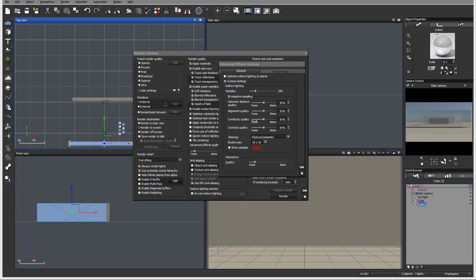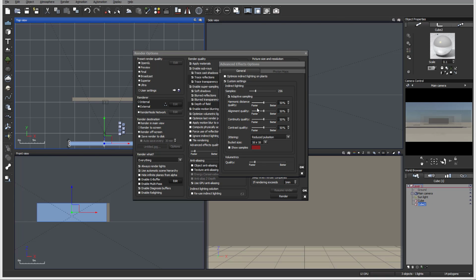And again, it's all going with sampling, how many of them are taken and how many are calculated between them. The more sampling occurs, the better; less sampling, less quality. So if you want higher quality, again, distance will have an intensity of the indirect lighting. Alignment and continuity will work mostly with the shadow positioning. Think about which way the shadow is aligned, or continuity, which way the light will bounce. And contrast is between objects, which is stronger or less.